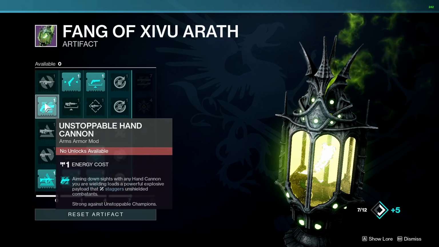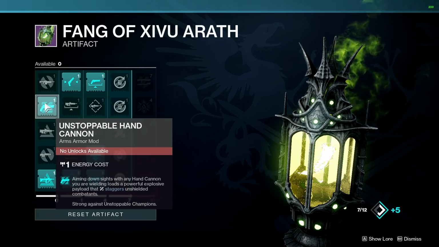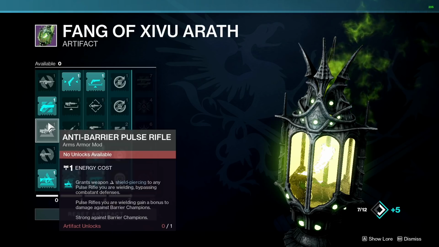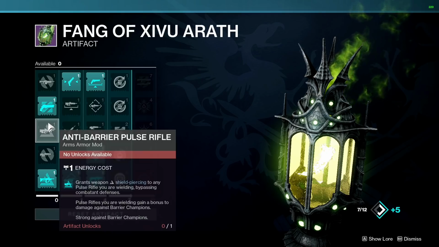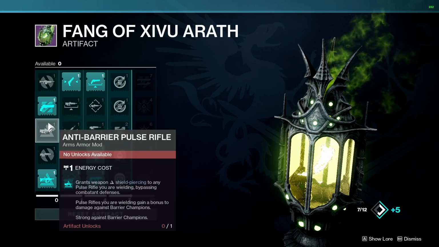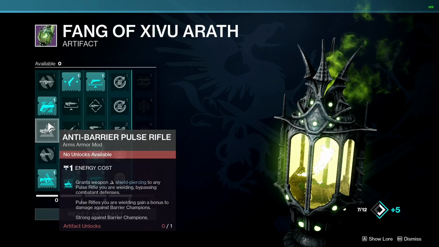Next up, and this is actually one that I unlocked, we have unstoppable hand cannon. This states: aiming down sights with any hand cannon you are wielding loads a powerful explosive payload that staggers unshielded combatants. Of course, it's strong against unstoppable champions. Next is going to be anti-barrier pulse rifle. Grants weapons shield piercing to any pulse rifle you are wielding, bypassing combatant defenses. Pulse rifles you are wielding gain a bonus to damage against barrier champions. So as long as you're holding a pulse rifle and you have this mod on, you're automatically doing bonus damage against barrier champions. And of course, it is strong against barrier champions.